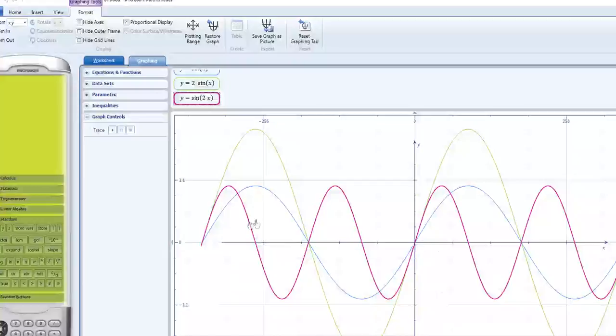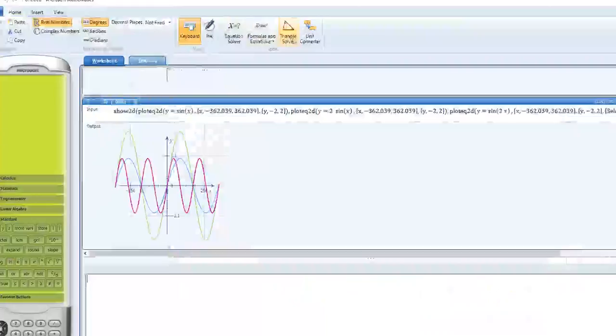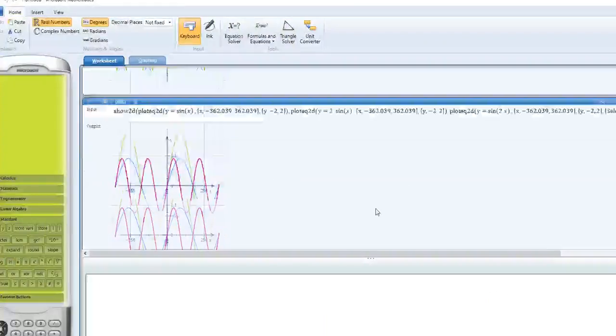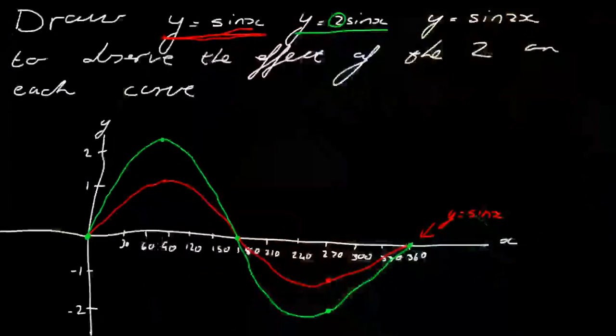So yeah, you can use this Microsoft Math. I don't recommend it, it doesn't have much value because you can't take it into a test. But if you're unsure how a graph looks, or what the solution of an equation is, or whatever else, you can try use this as a tool to help you get the answer, and then figure out how to get there by yourself. So yeah, that's just the tool I wanted to show you.